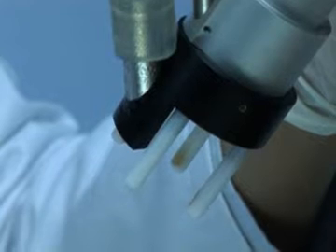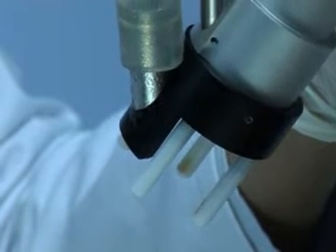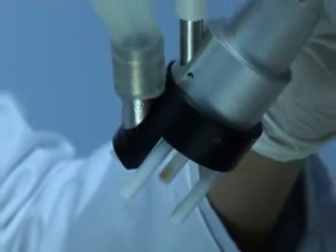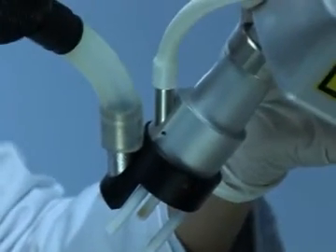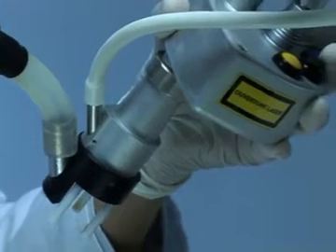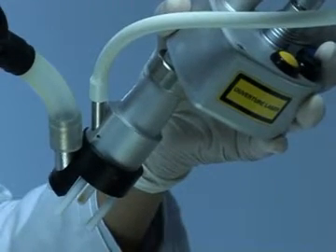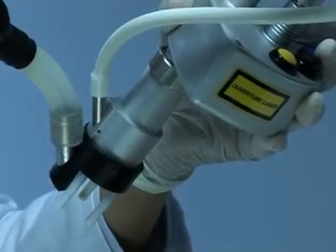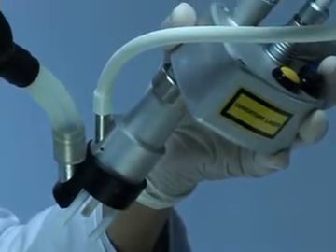There is a cooling system of pulsed air that enables the patient to be less affected by the sensation of heat. It is very important to use this system. A session is quite bearable. However, in the minutes following the session and for a period of one to two hours, the patient will experience an intense sensation of heat and burning.